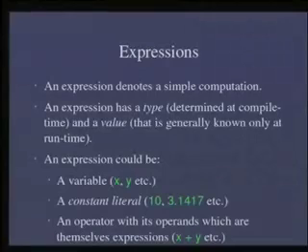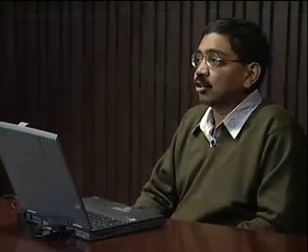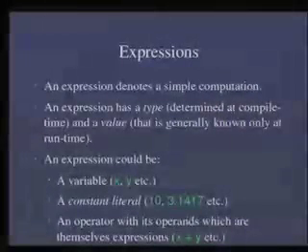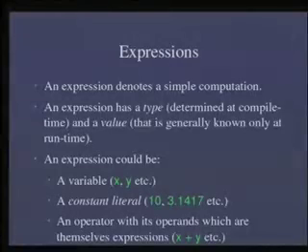We are all familiar with expressions from our high school arithmetic. In C, every expression has a type. The types are the kind of types that we have already seen, like integers, long integers, short, char, and so on. The type is always determined at compile time by the compiler for any given expression, and the expression evaluates to a value, that is the value of the expression, and that is generally known only at runtime when the expression gets evaluated. For example, if you look at the expression x plus y, where x has the value 3 and y has the value 5, then the value of the expression x plus y will be 8. Nothing very unfamiliar about this.